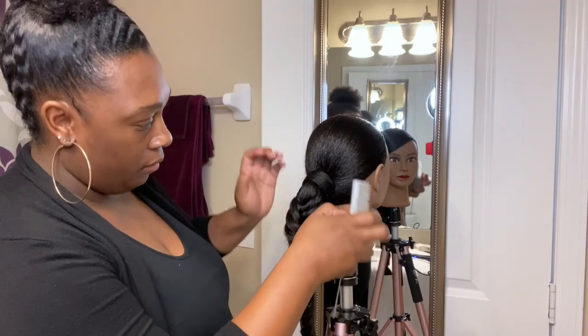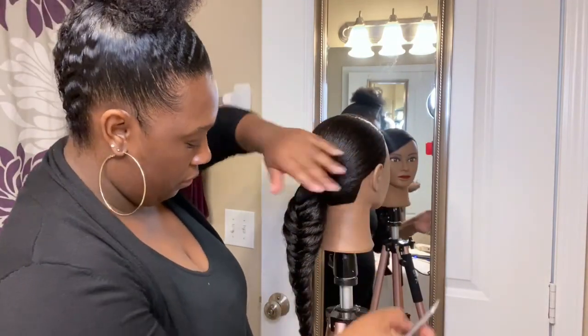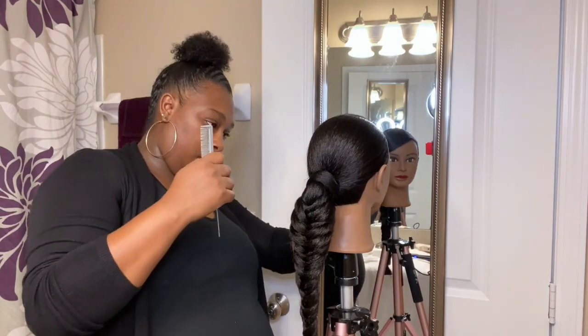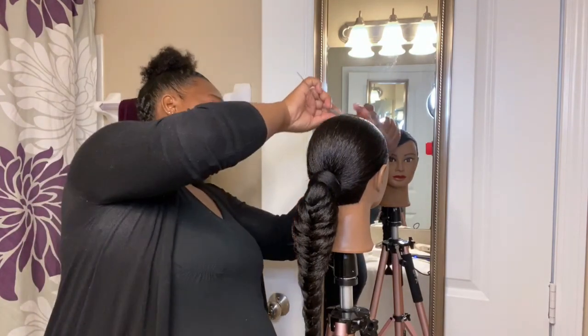Okay guys, we are pretty much done with this look. I'm just adding a few finishing touches on the hair. I will be doing a 360 view so you can see the entire thing.